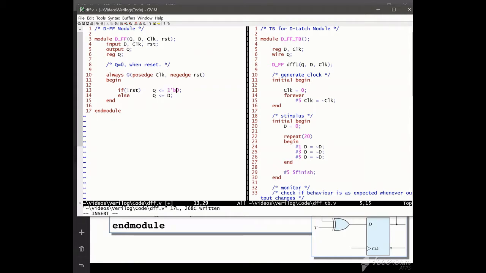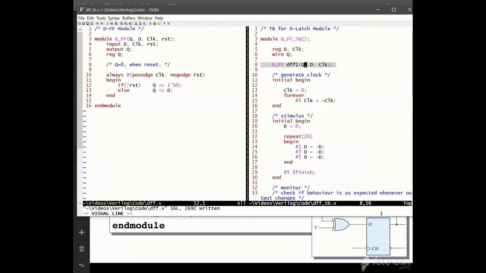So there is one better way of writing this. There is a 1-bit value, 1 and then an apostrophe means 1-bit value, and this is what D basically stands for. Whatever comes next is the bit value. So for example, 4-bit 1011 is valid. You could do 4'h, for example, or 4'o octal, and so on. So this is a 1-bit value. This is the right way of doing this, and this is the D flip-flop with the reset.